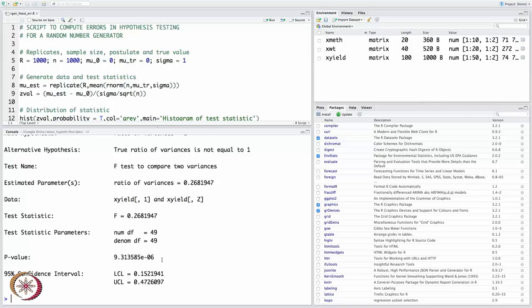Now, you observe that the p value is quite low. We do not really worry about how low it is, we only ask if this p value is lower than alpha or not. It is lower than alpha, therefore, what is the decision? The decision is to reject the null hypothesis. That means there is not enough evidence to believe that these 2 reactors or 2 processes give me the same variability. One has a lower variability than the other. Of course, then one has to ask which one has the lower variability. So, I leave that to you to conduct that hypothesis test.